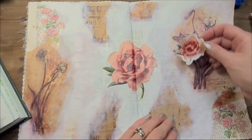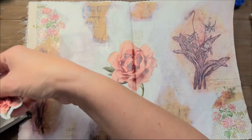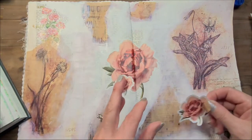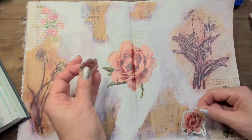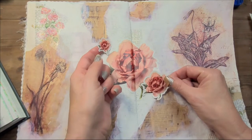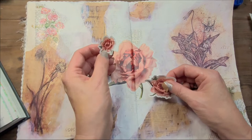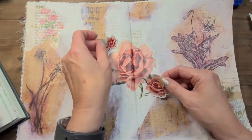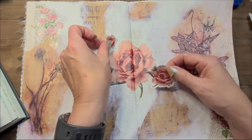I know it doesn't seem like it all the time, but I can assure you. I'm trying to figure out where I'm going to put the other ones. I am looking for balance. Maybe I should just put it next, close to, but I don't want to. I have a small one, a medium one. I'm trying to find, or I could gather them all. Yeah, that's not a bad idea, actually. Do you think? What if I put it like, or do I disperse them? No, I think I'll put them together.